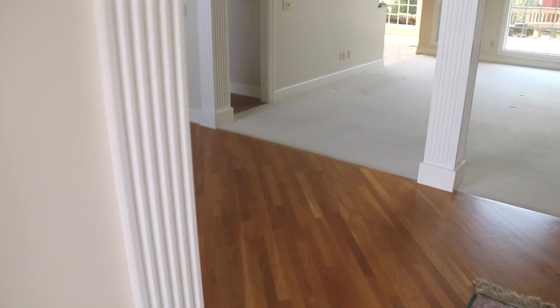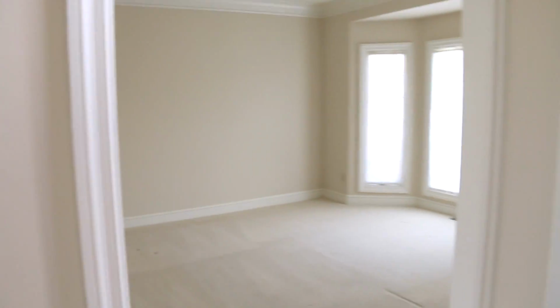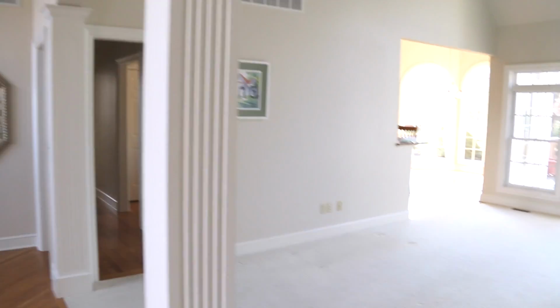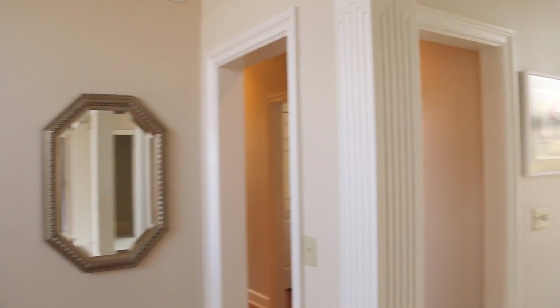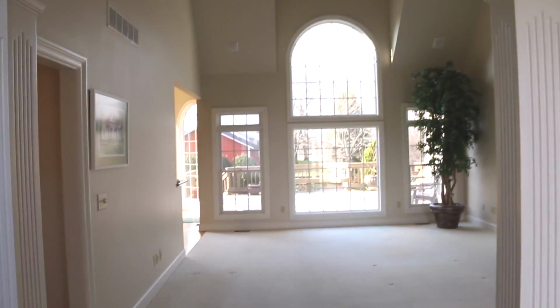When you first walk into the house, there's a dining area to the left, a living room straight ahead, and off to the right there's kind of a den, office, like little living room area. We don't know what we're going to do with that yet. As for the dining area, we actually are just going to use the little dining space at the back of the kitchen instead. So you'll see in the future that we decided to put Craig's baby grand piano here. We do have it in now and it looks so beautiful.